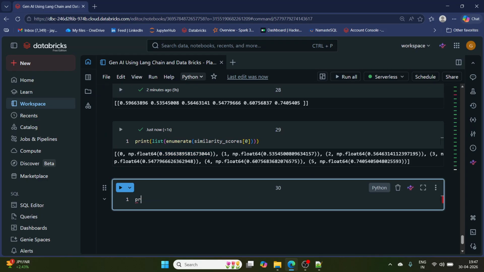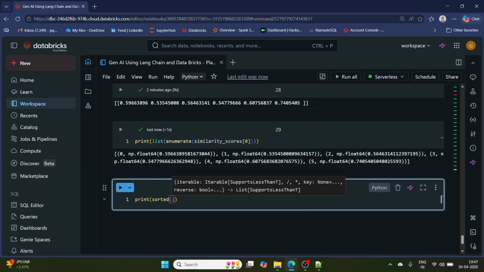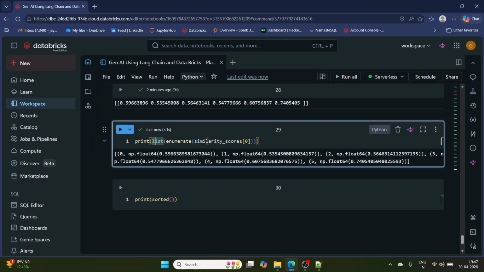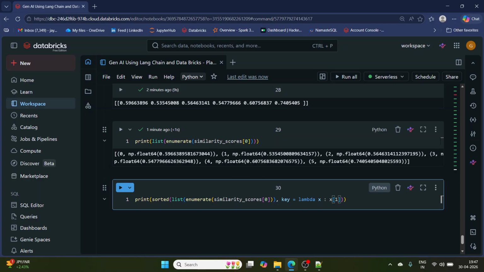Okay, I'll just print. What I have to do is sorted, I want to sort this list. Let me copy and paste this one. The key equals lambda x, x of 1, because I want to sort based on the first element.